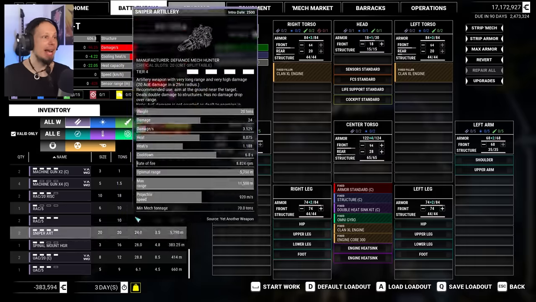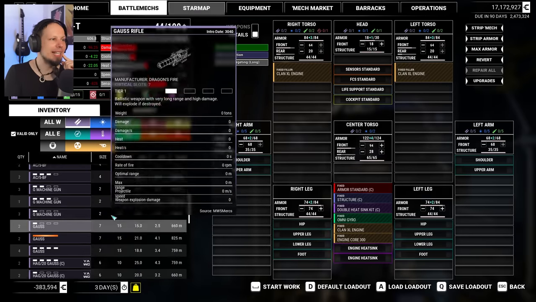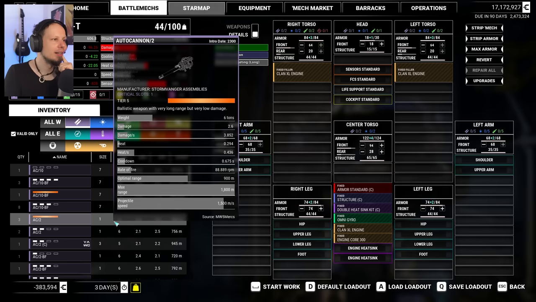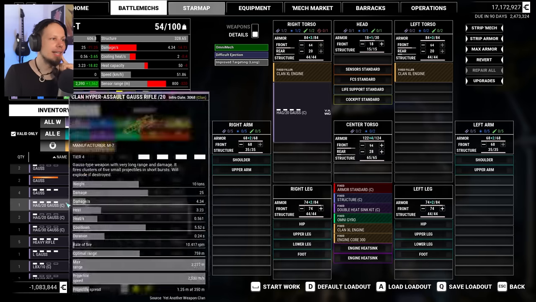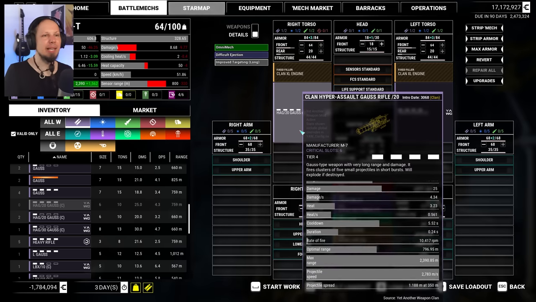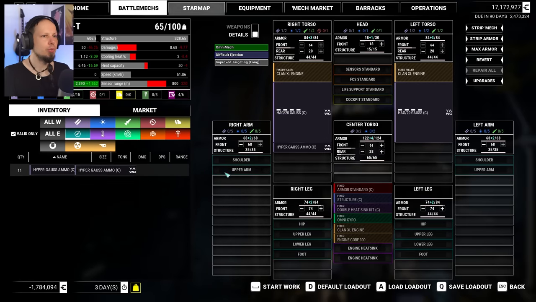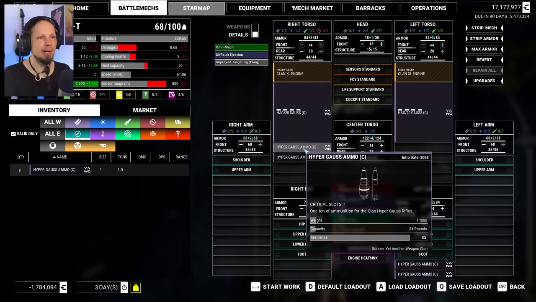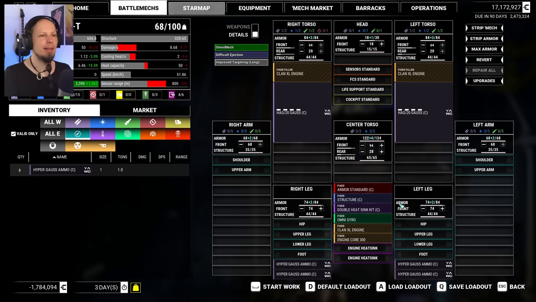So, the other options that we have are rather limited. Again, we could go with the HAGs. We could put a Gauss in this. Autocannon 10s are solid. Okay, here's what we do. We're gonna put the Hyper Assault Gauss Rifles in the mech, because they have decent DPS without really generating that much heat. Gonna put two bins of ammo per. Let's actually drop it on the legs, because I want those side torsos to be filled with other things as well. Make it a nice, well-rounded mech that we can always bring to the battlefield, right?